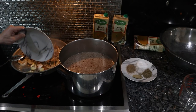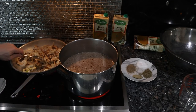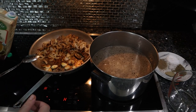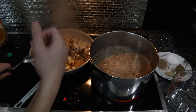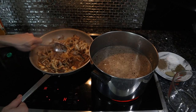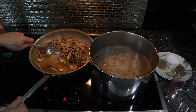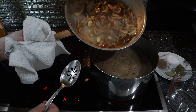The garlic is nicely browned. The rest of the vegetable is actually getting a little too dark, so I'm going to take some more beef broth. All that brown caramelized vegetable flavor is coming up off the bottom of the pan — we're going to really scrape that up and get our nice flavorful mixture into our soup.